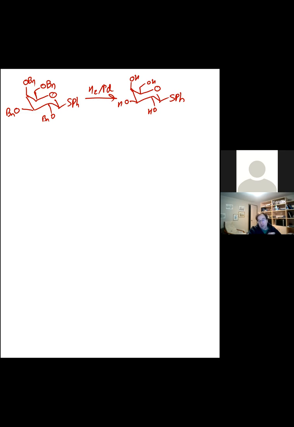But what if I want some selectivity here? And so we have two different subtypes of benzyl groups because the problem is, this is a little harsh depending what else you have. If you have any double bonds in there, you're in trouble. So we like having specialty benzyl ethers, and I want to make sure I find the right page for that. Good. So the two that we're going to talk about are the paramethoxy and the paranitro.